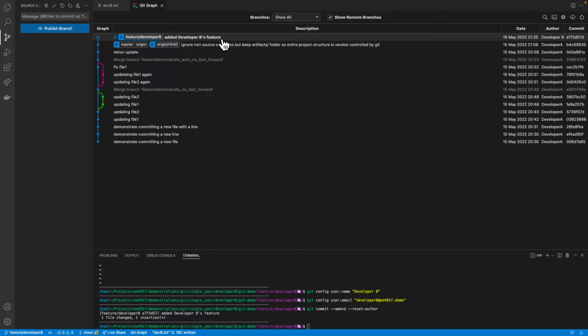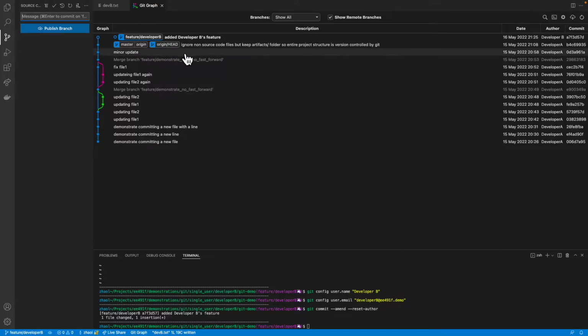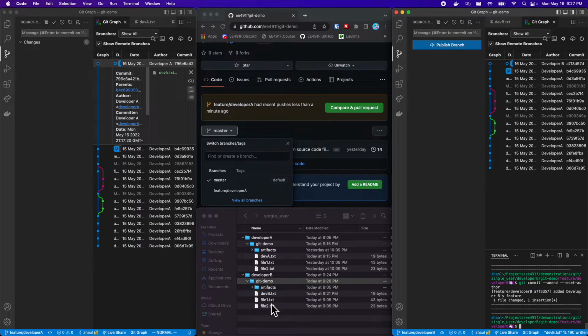Another way we could have fixed it is we could have reset our change and then just recommitted it. So let's do that here. And when we reset, this should go away, right?